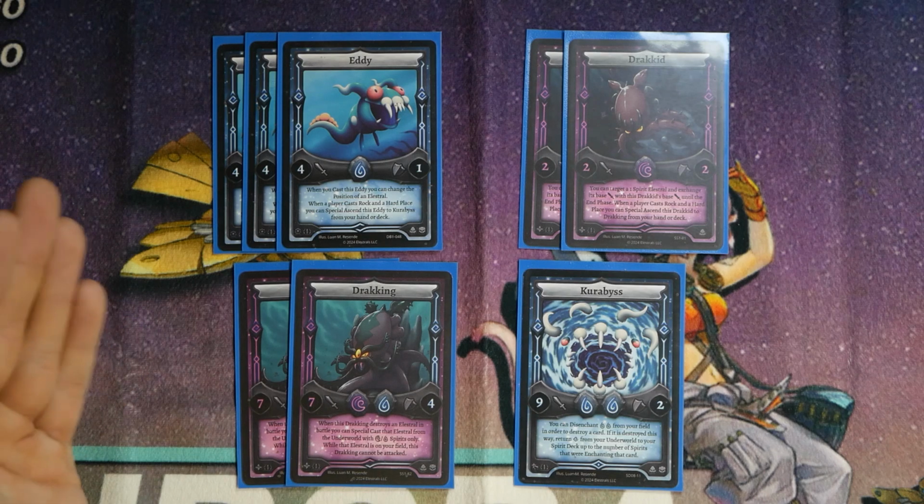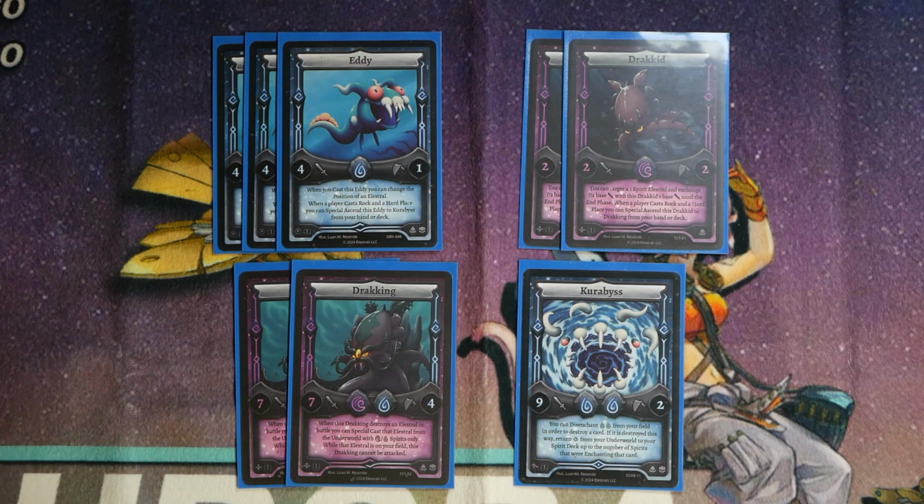Eddie is one of the best cards in the game. It's in the top 10 most played for a reason. Being able to switch things to defense is really good, not to mention his good stats, and of course being able to ascend into Curibus when you play Rock.